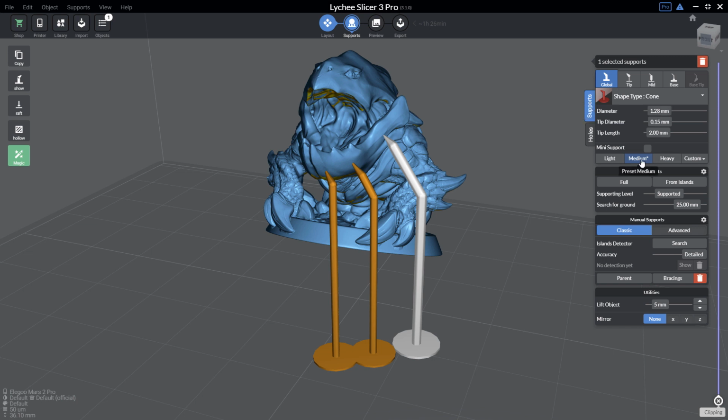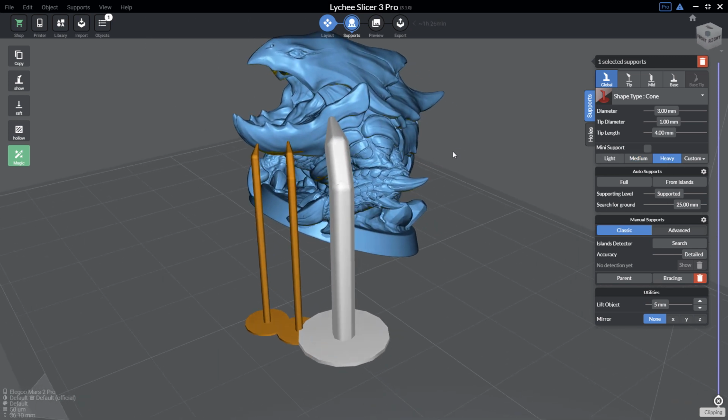to the medium preset. Then if I'm clicking on the medium preset now, okay, I switch to the default one and it uses the default medium values. That's why you have this change of colors. But each time you press on one of these light, medium, or heavy, Lychee Slicer will use the values in the preset to change and override what you enter as a value here. And these are really values that you can set like that for each setting.